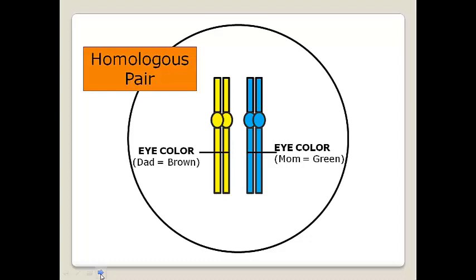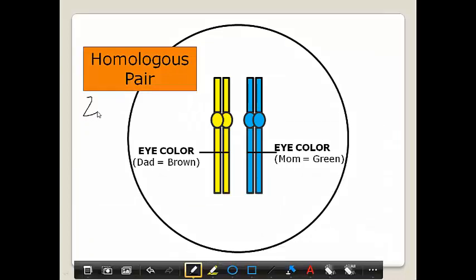So this is a homologous pair. It's a pair of chromosomes, again, the same size, same shape. They have the same genes on them, eye color genes, but they are different versions. In humans, we have 23 homologous pairs. Again, 23 from our mom, 23 from our dad. The mom and the dad chromosomes match up. Okay, chromosome 1, we have 2 of those, one from mom, one from dad. They match up, they have the same genes on them, but they are different versions of the gene. We'll get into that more as we do more activities with meiosis. This is your first introduction to homologous pairs, though.